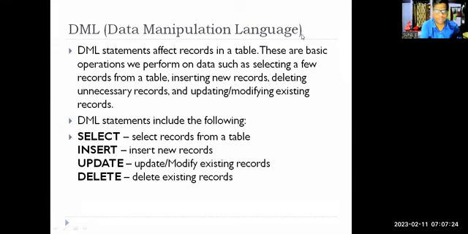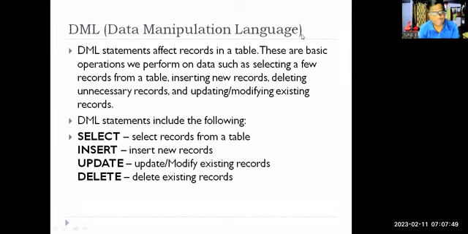Next, the update statement. Update means we have to change existing records. Your data is already created in your table, but you want to modify the existing records. So in your data records, you have to modify or update, and you will use this update statement.